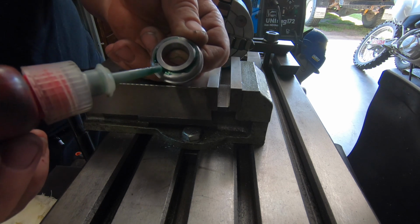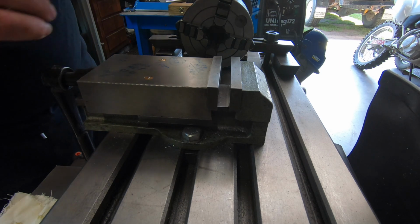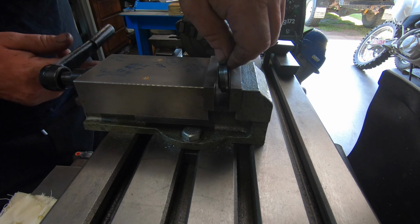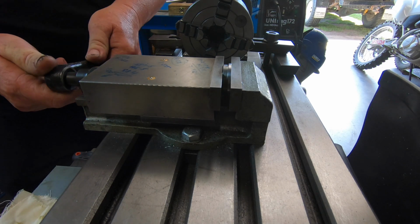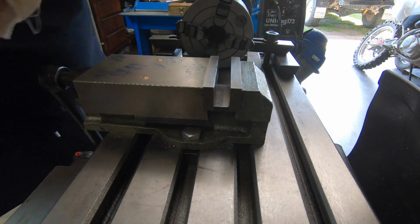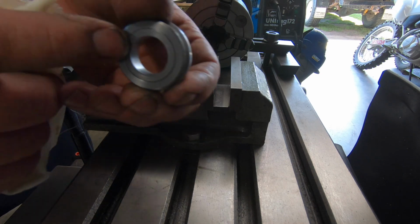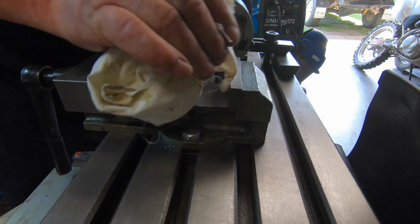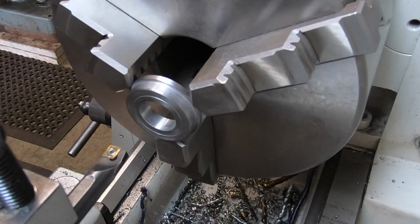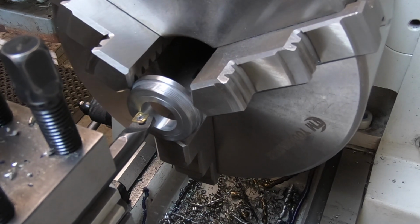I don't know if this is going to get wiped off, but as long as it gets in that groove, you squeeze it together. Wipe it all off. It's actually a really good fit. There's one more feature in this I forgot about. There's a recess in the back of this which is 31 thousandths deep and 1 inch diameter.